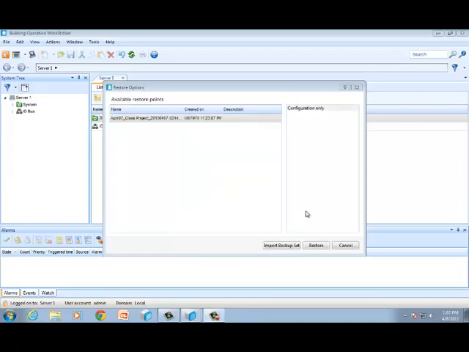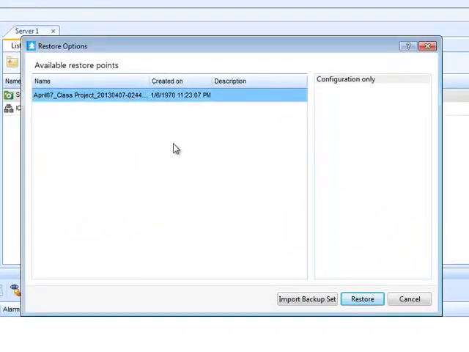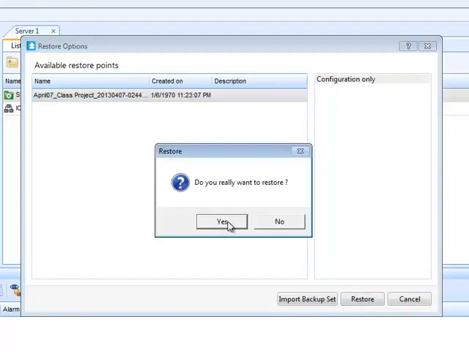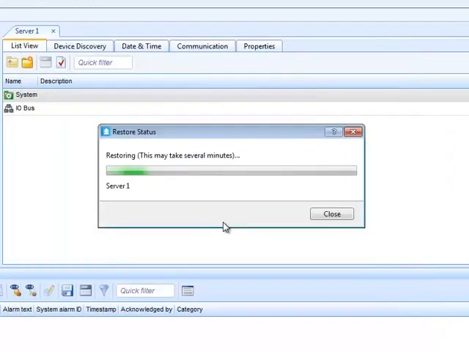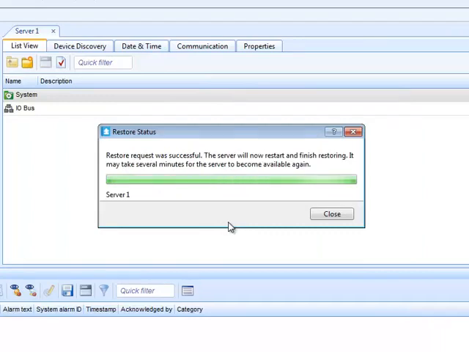Our list of backup files, or backup sets, now contains the one backup set that's allowed in an automation server. So I can highlight it and say restore. Confirm that that's exactly what I want to do. It says restore request was successful.